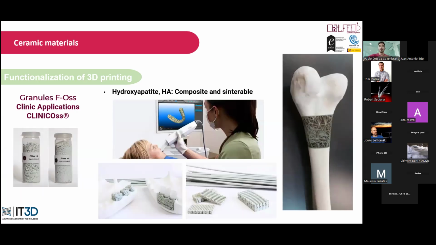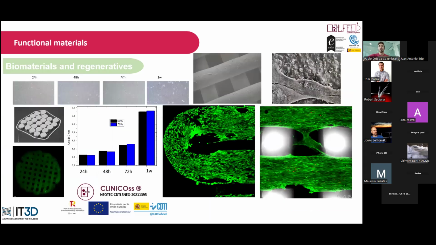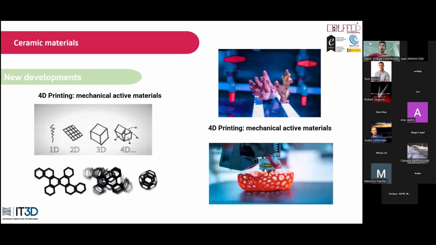And in the health line, we have a registered material whose composition allows us to print biomaterials to be used in regenerative engineering, pursuing the printing of custom implants and reducing patient recovery times and also the rejection of this type of implants, always working to make them economically accessible to more people in society. As new developments, we have these structures for the printing, which is just the functionalization of our 3D printed parts.